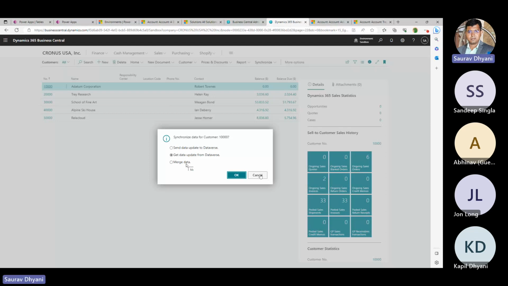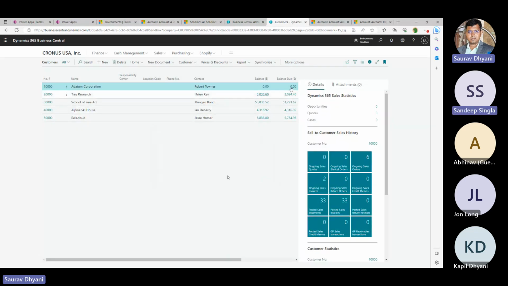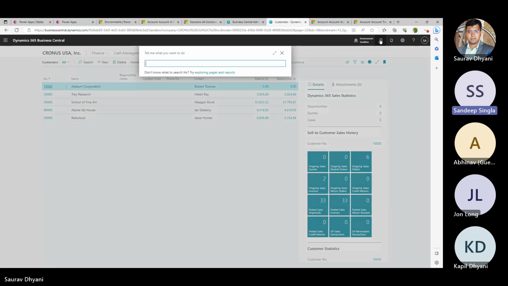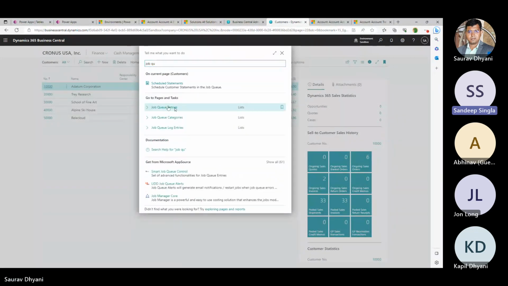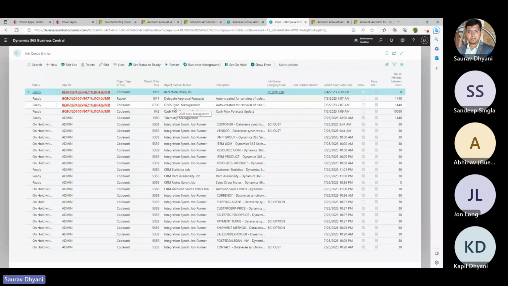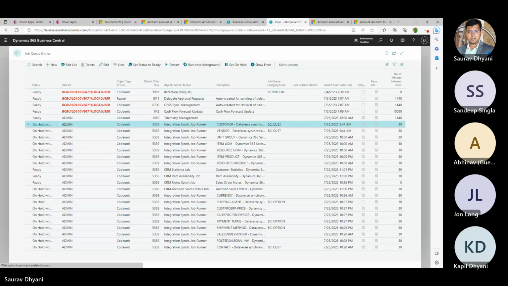This is weird. This should not say that. As in, what happens if it automatically runs? Then what it does? So it depends upon the direction that you've set. So if you're trying to get data and it's from Business Central to, then it will not do anything. But this is bidirectional, sir. Yeah. So that should do it.